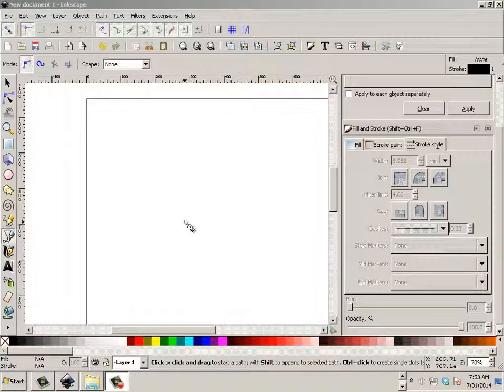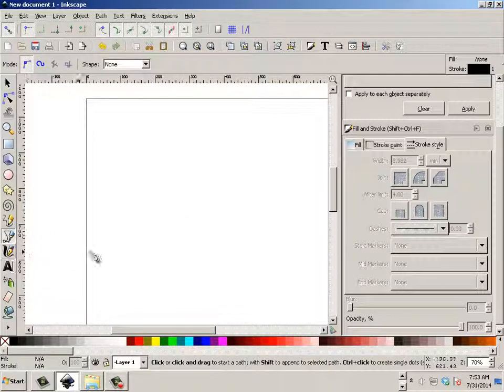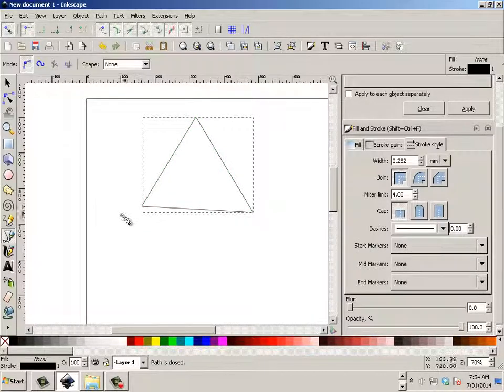Okay, so first off, let's look at some terminology. This is a pen tool, and I'm going to click on it, and that's a point. Click anywhere else, that's another point. This is now an edge. 2 points need an edge to connect. Another point. And finally, if I draw another point to the last point, or the beginning point, I now have a polygon.